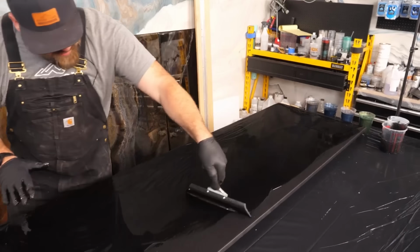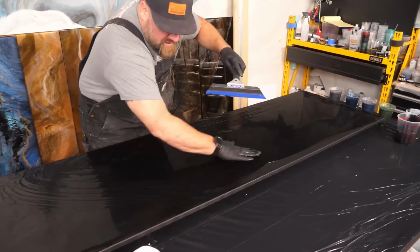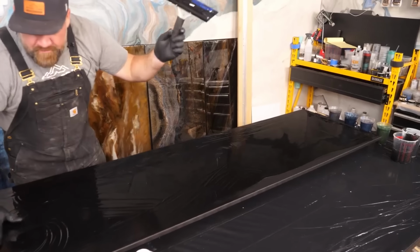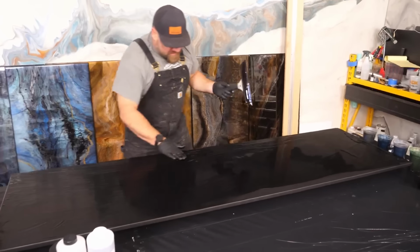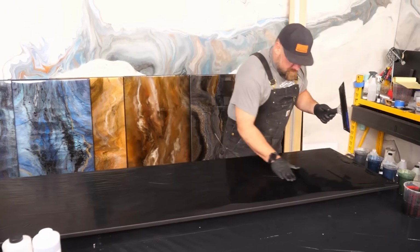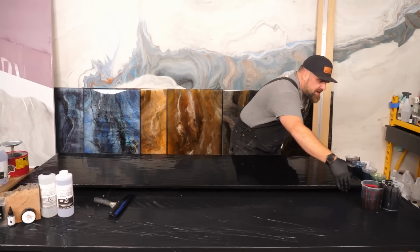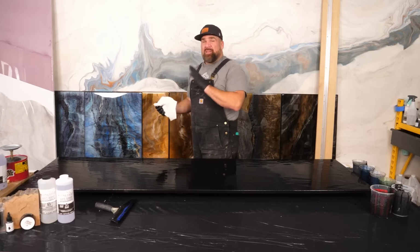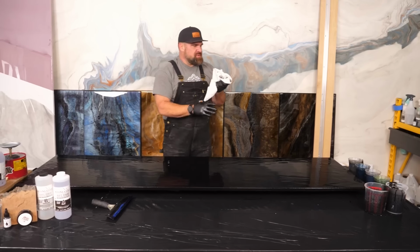So you could just wet down that board real quick. If you're doing this for a customer and you're doing a bunch of countertops, I recommend getting a magic trowel. It'll speed up the base coat process. I hit my edges if you didn't notice. I just take my gloved wet hand and rub my edges, making sure those are wet. That way the epoxy flows nice and even over those edges as we start to build this piece.